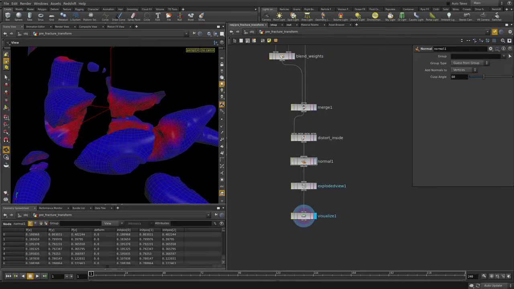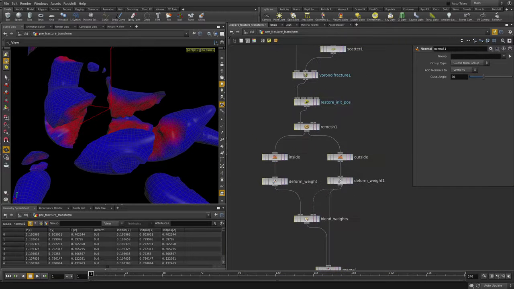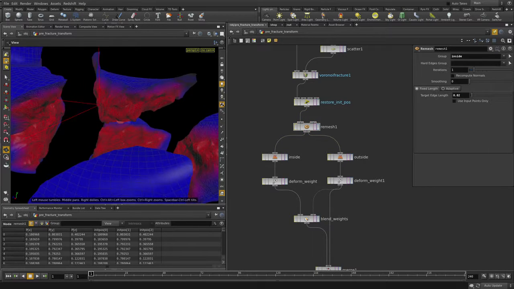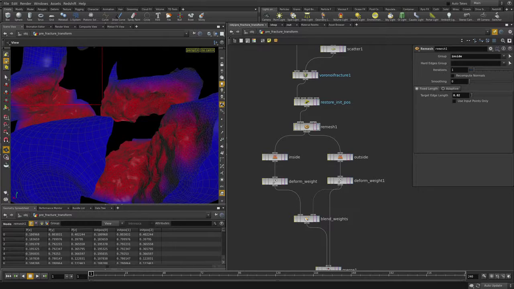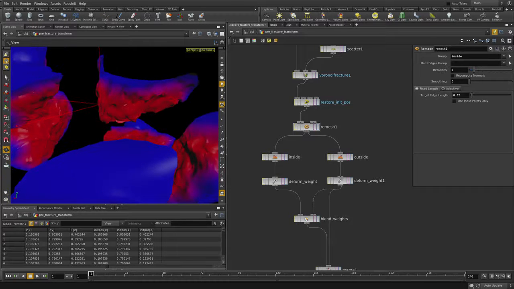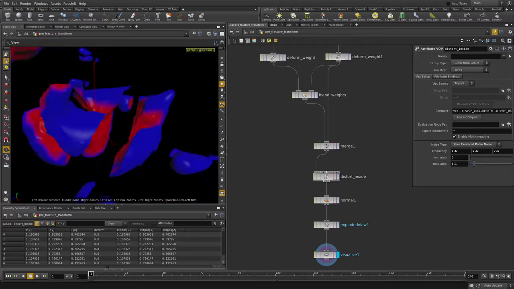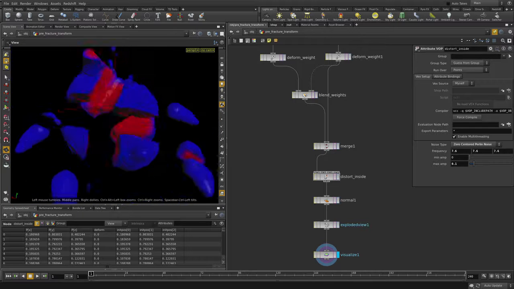and take a look at where's our remesh? Here's the remesh. And decrease the value here to something like 0.02 maybe. And we should get much more inner detail here. That looks very nice. We can see that the noise is maybe a little bit too strong. So let's adjust this. Max amp 0.1. Yeah, nice. That looks good.